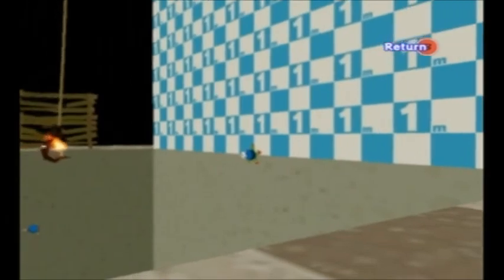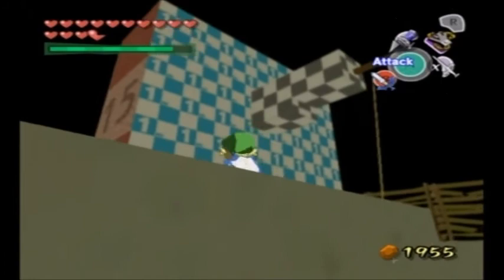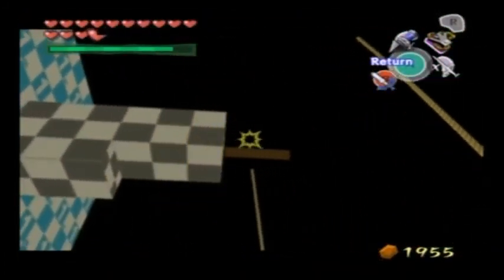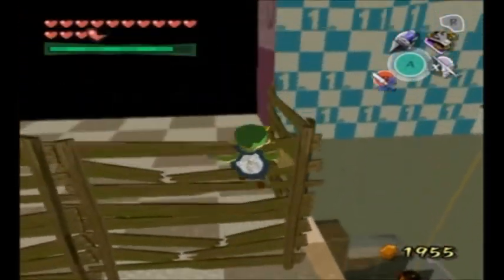Oh, it's got all that. Oh, there's a bomb flower. What's that doing there? What's down there? Oh, so that's for things like the tester. Can I get it? Yes! Let's have a look. Oh! Okay, hang on. There we go.